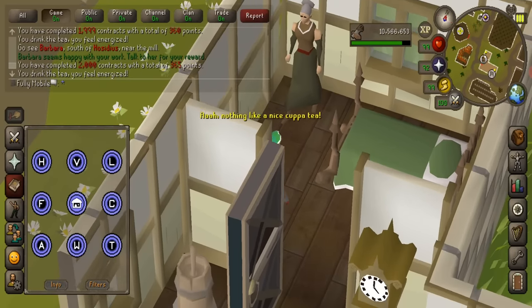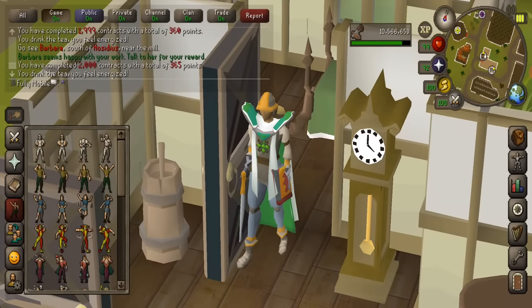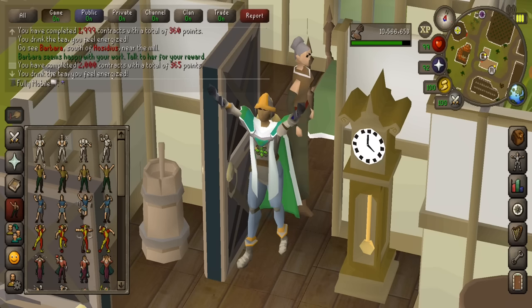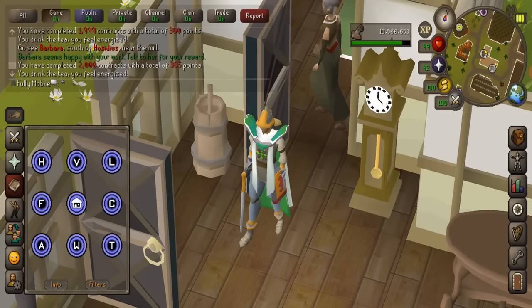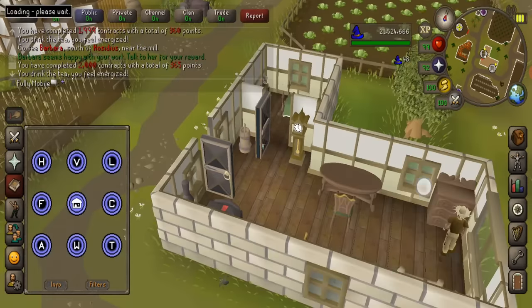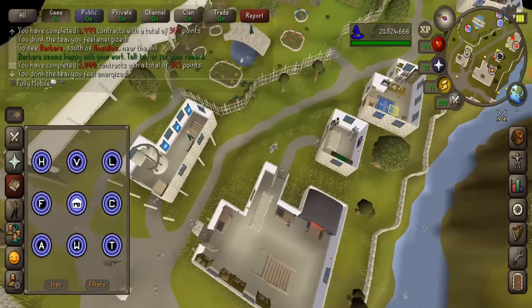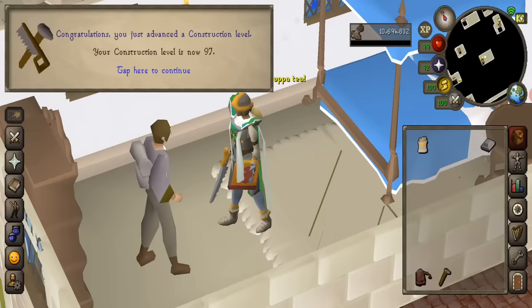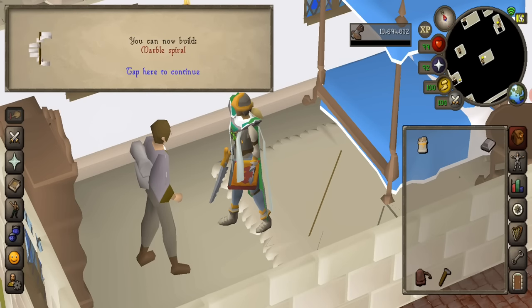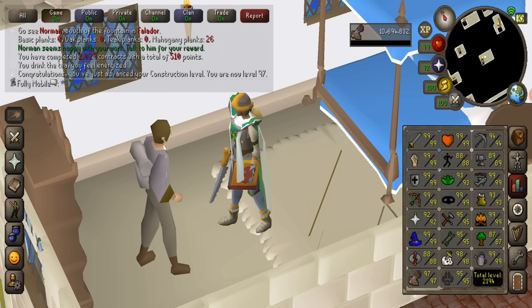This is our 2000th contract. We have such a little amount of points because I cashed out a good, I want to say 4,000 points in the supply crates to get the steel bars so I didn't have to go and make them. But that's a huge number, 2,000 contracts. Unbelievable. And that's 97 construction. Goodness gracious. Only two more levels to go.